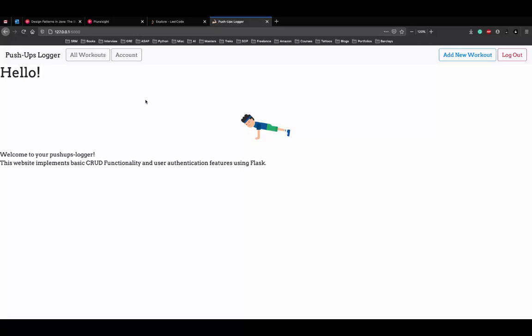Good applications and user interfaces are all about feedback. If the user does not get enough feedback, they will probably end up hating the application. So if I add a new workout, I can see that it has been added, but I also need some dialogue, some feedback, that my workout has been added, updated or deleted. So Flask provides a really simple way to give feedback to a user with the flashing system.